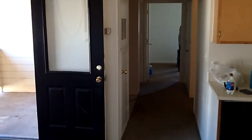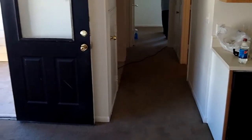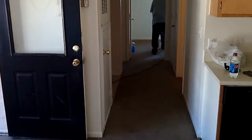This carpet in here is pretty worn out. So, guess they wanted to get one more use out of it. But anyway, that's where we're at. We're getting ready to start. We're going to do the living room and the hall. We're going to do that on video so you see that.